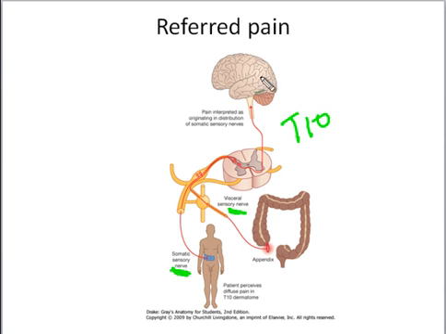So your brain is getting information from the skin here, but it's also getting information if there's anything wrong with the appendix. Since the brain is so used to getting information from the skin all the time, one day, if there is a problem with your appendix and the information is sent from the appendix to the brain, the brain misrepresents that information. It thinks it is coming from the somatic region, and it tells you that's where you're feeling pain. So you have a vague, diffuse pain around the umbilicus.